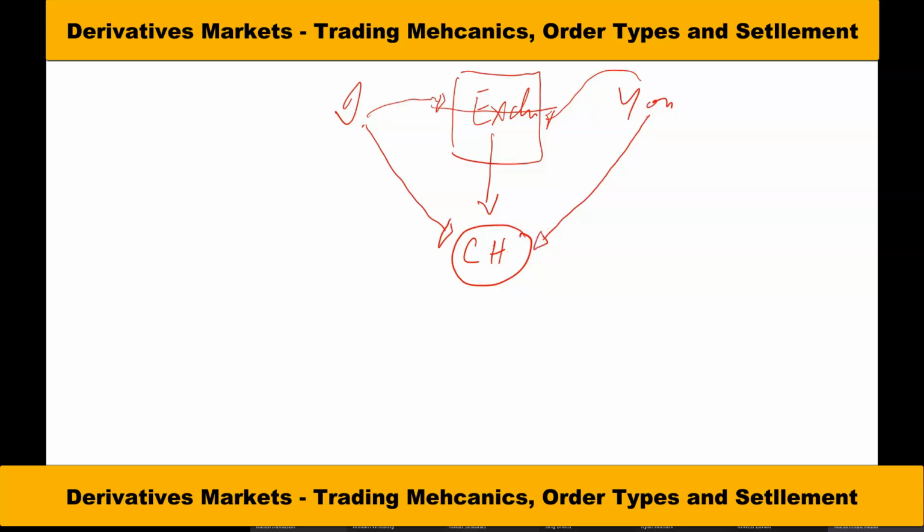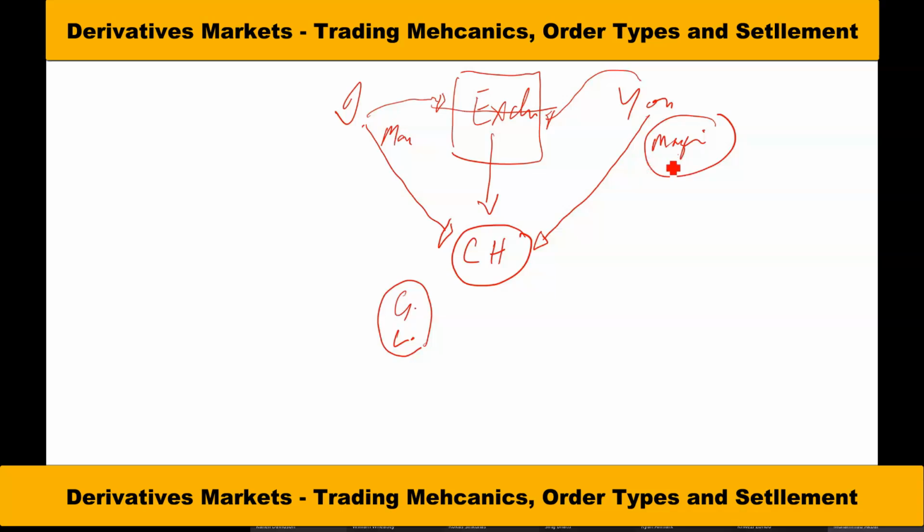So let's assume it's a futures contract. I will be putting in margin and you will also be putting in margin in the accounts that we use to trade. These margins will be used by the clearinghouse to offset gains and losses on a daily basis. So if there is a gain for me, it will be deducted from your margin deposit and credited to my account. If there is a loss to me, my margin deposit will be debited and your margin account will be credited with that.